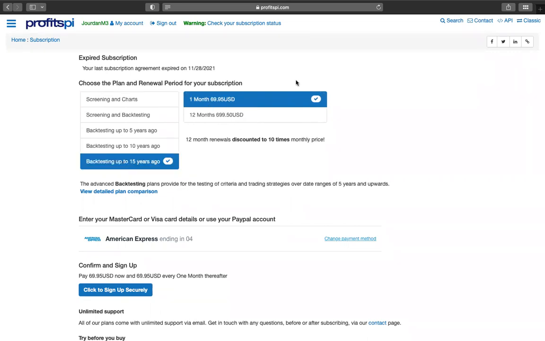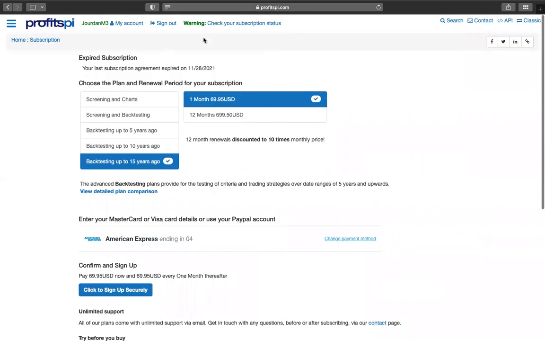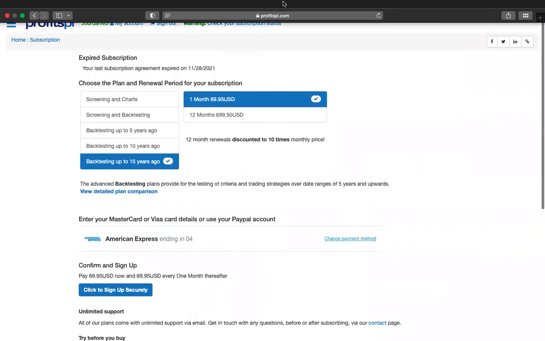What I did, of course, when I did the back test, was the $70 one for a month, which back then felt like a lot of money, but using the back test and the screening, I made all this money back probably within the first week or 2 weeks of me even having a subscription. So it pays for itself if you're using it properly and you're actually taking advantage of the information. And that's it.